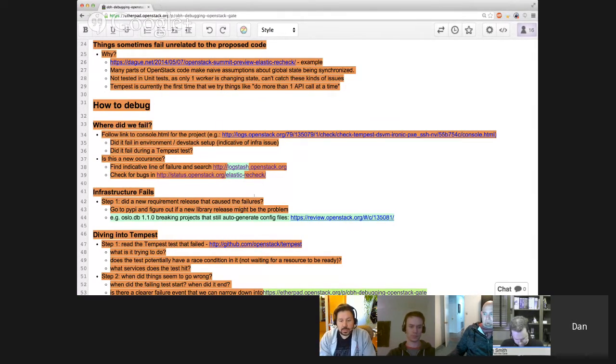And so for many services, or many places within OpenStack, when we run these Tempest tests in this four-worker environment, it's actually the first time we've done testing of hitting an API endpoint with more than one request at the same time. And in almost every case that we've lit a new service into the integrated gate, we have found that the service made some critically bad assumption about some piece of state that meant that if you hit it with two API requests at the same time, it actually fell over.